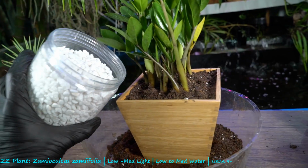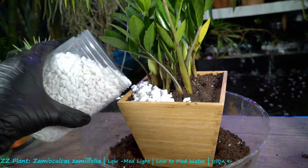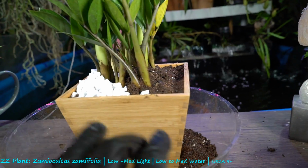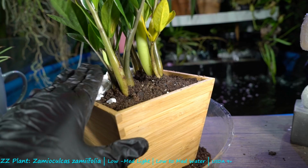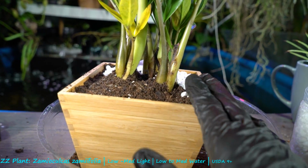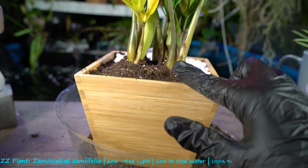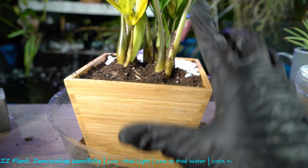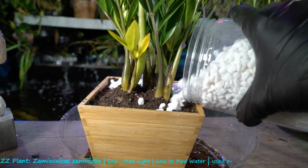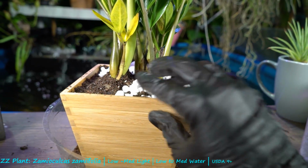I have some of these white marble chips, just some things I picked up from the Home Depot. I'm going to go ahead and use these to top dress the plant, which is not always the best thing to do with plants that don't like much moisture, because it can hold that moisture in a little bit. But it can also help keep moist soil from causing rot around the stems. It provides a barrier. I'm just doing it because I think it looks pretty. I think it helps finish things off, and it looks nice. So I just have to be a little bit more careful to make sure things dry out properly.